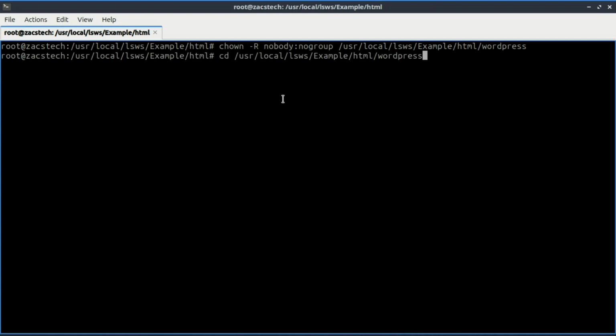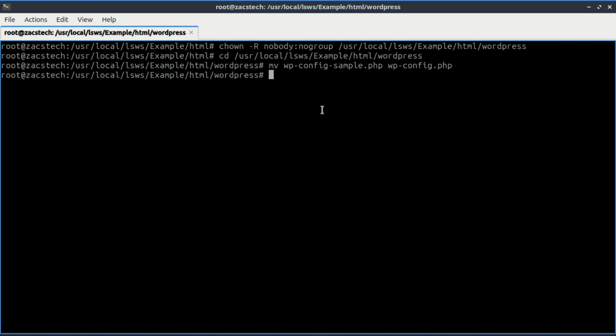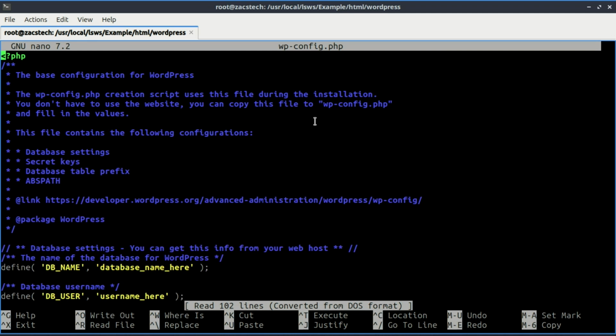Next, navigate to the WordPress directory and update the database settings in the wp-config.php file. Enter database details that you set up earlier on.